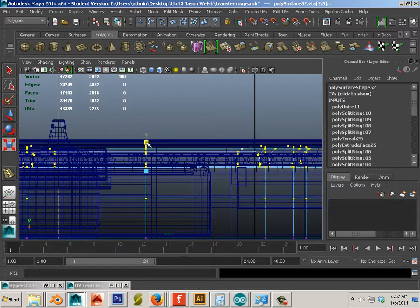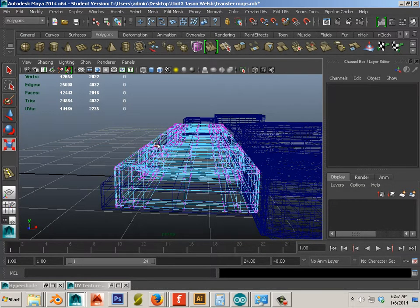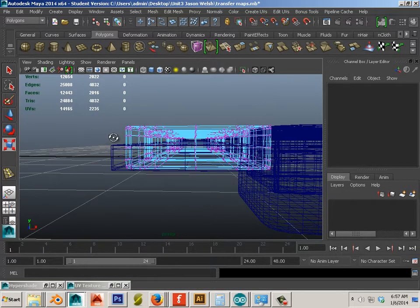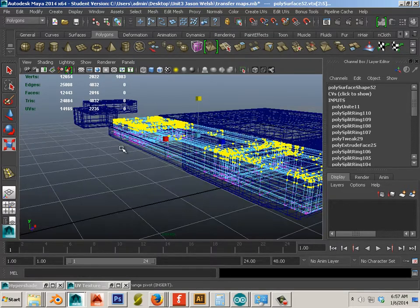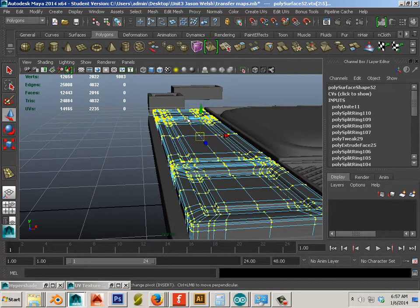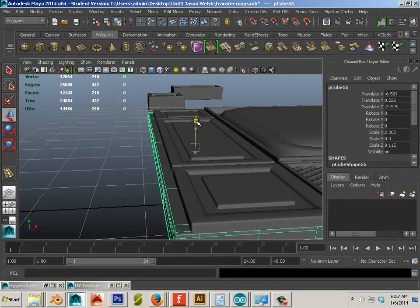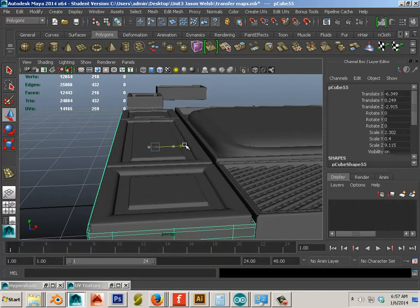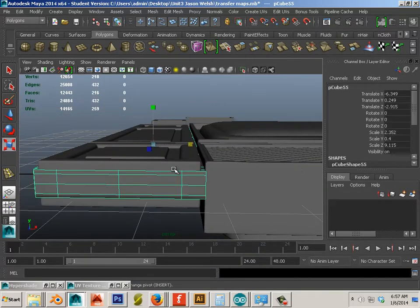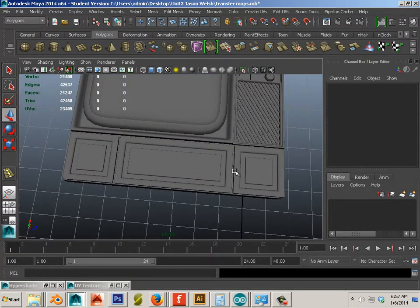Okay, what I'm doing here is just scaling these features down a little bit. I want to do that across all objects though. So, object mode, vertices. Yeah, I think that's a little bit better. Yes, I like that better. It's not so deep, and it still lends good to the design. So what I'm trying to do is establish some contrast between the pieces too, that way.